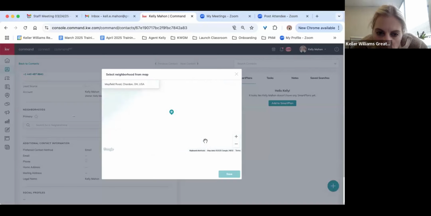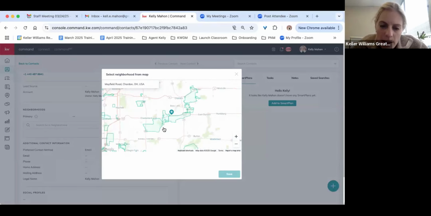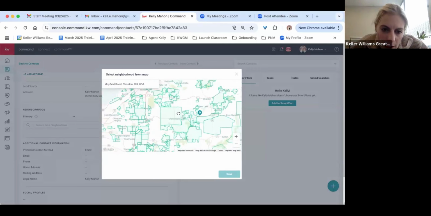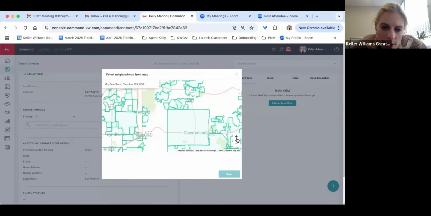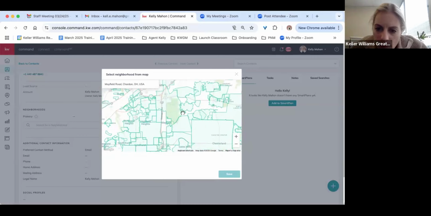The map takes me in the Mayfield area. Okay, so it's gonna look a little funky like this. Continue to click the zoom button so then you have an idea of what area they currently live in. So we go ahead and click plus and then use this little hand to drag to the area you want to focus on. So let's say my client lives in Mayfield and is looking to sell their home.